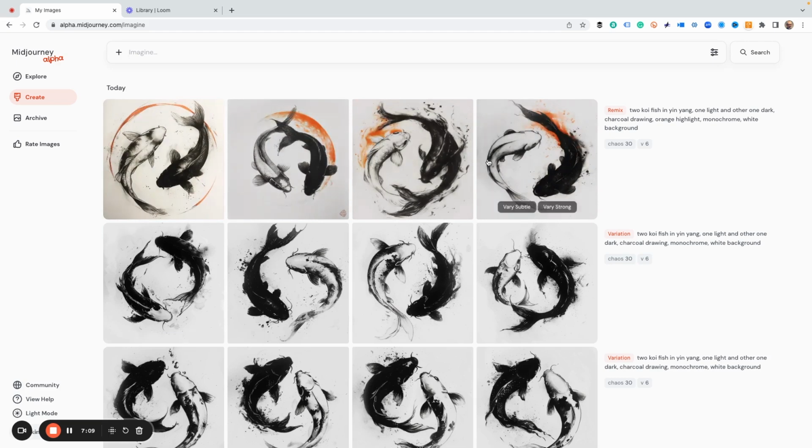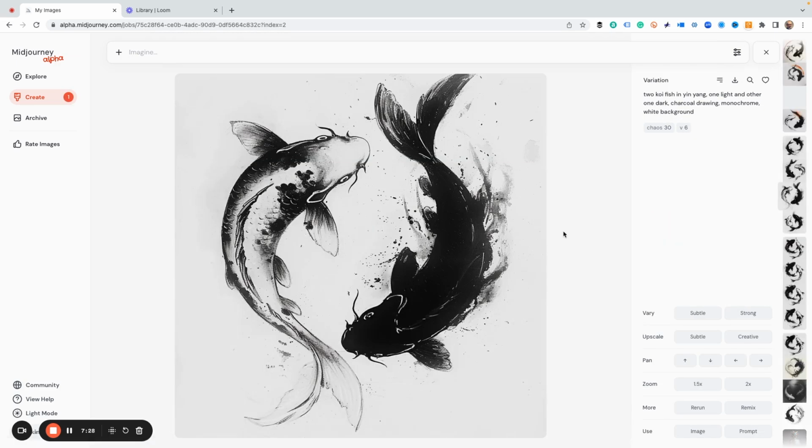All right, so that's complete. It's kind of interesting. It just kind of made an orange circle. This one's an orange part here, and then we've got orange parts behind the fish. I don't know if that was a good experiment or not, but we're just going to pick an image and we want to kind of upscale it and use it for our purposes.